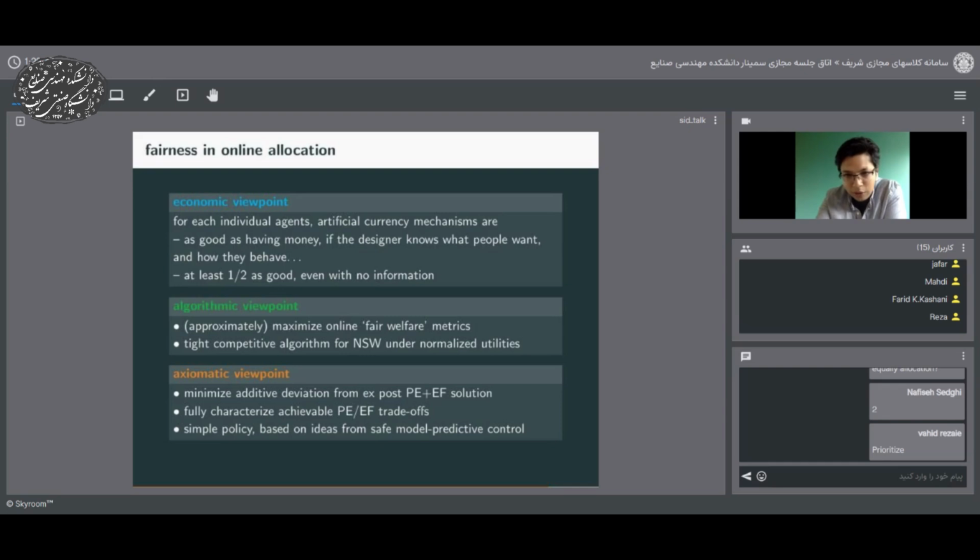So the one last thing I want to say is that this problem, even though I was talking about it for one particular thing, which was food banks, the same tension arises in many other settings. I'm sure most of you have worked on problems where there isn't one objective, but multiple objectives, and you're trying to balance them. And that's really what's happening in fairness, where we're trying to balance how much each person gets.